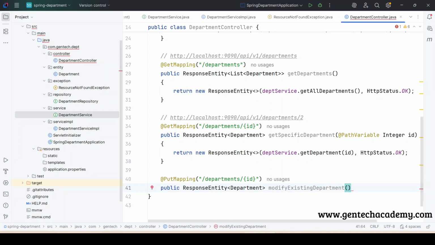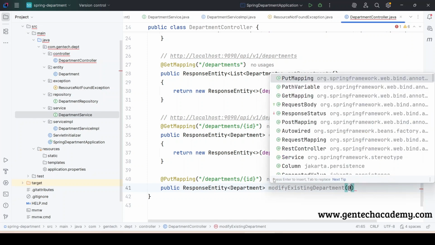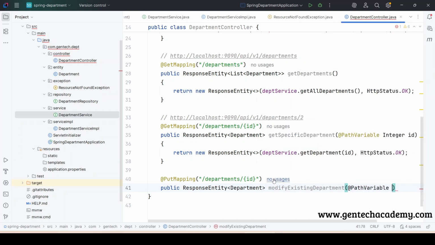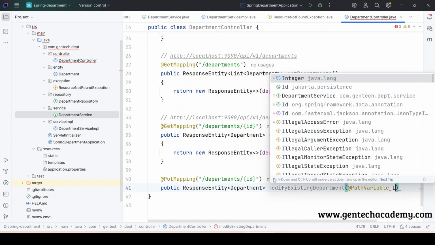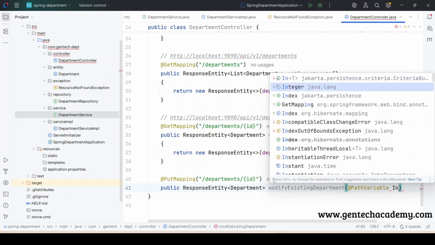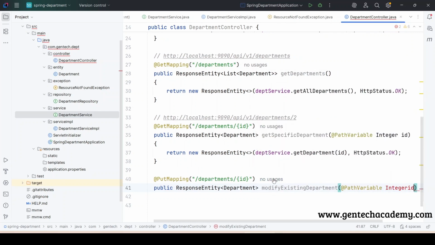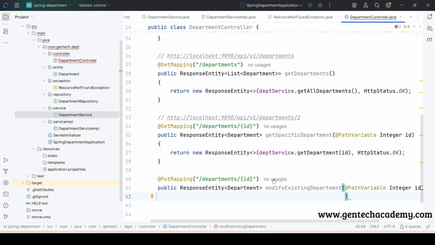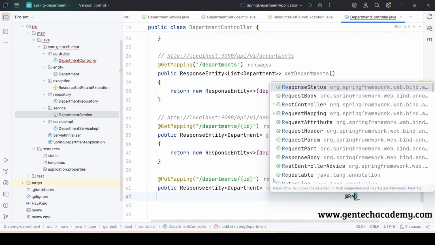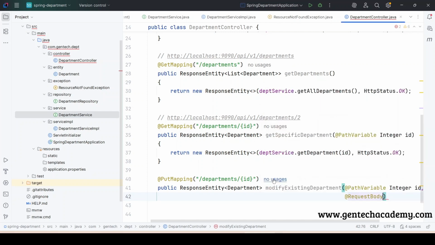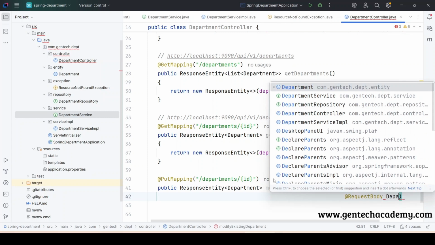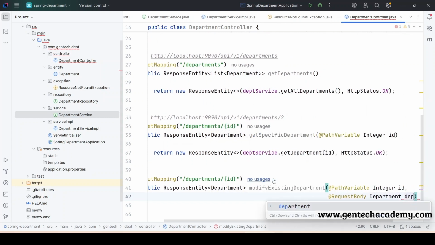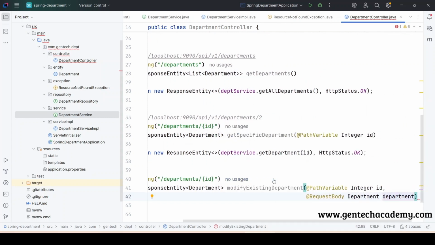So here we need to supply two parameters. @PathVariable, we need to provide integer ID, and another one we should provide @RequestBody department. So department we need to pass.